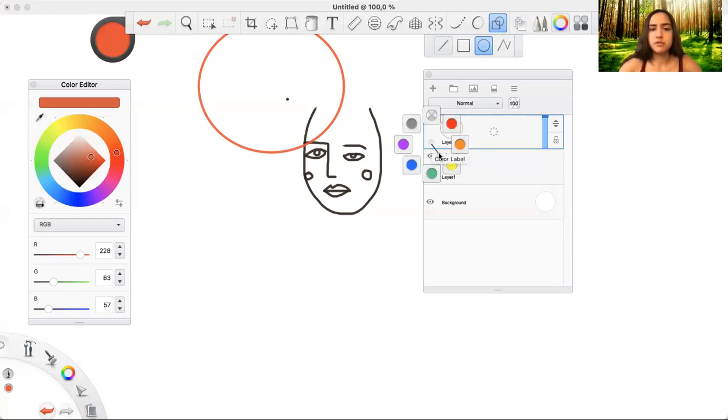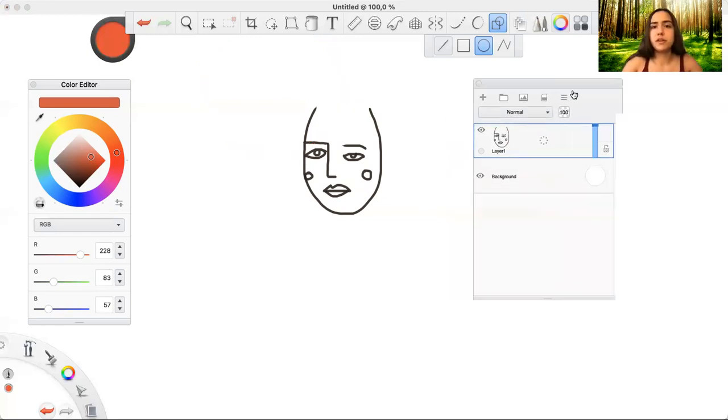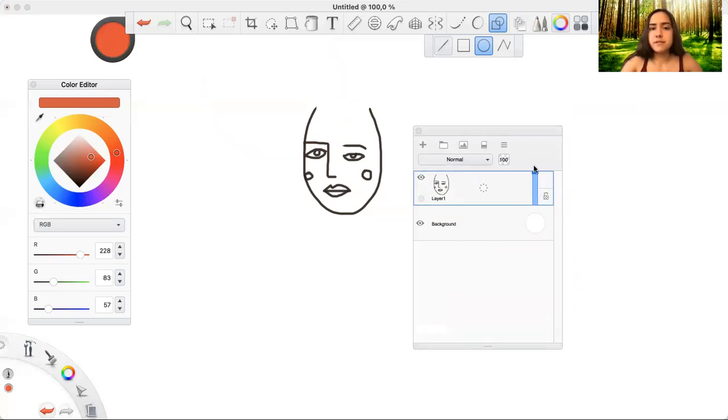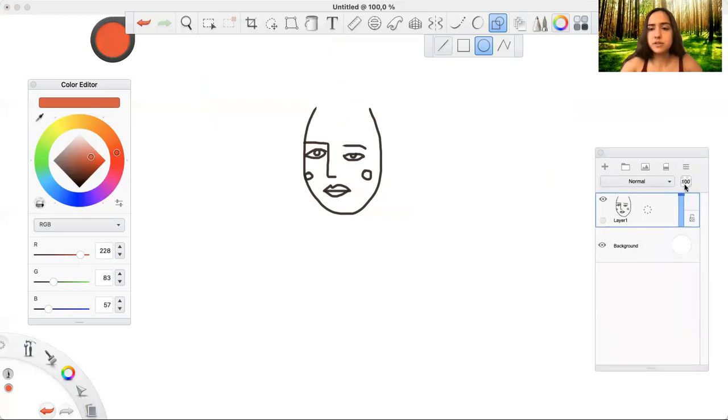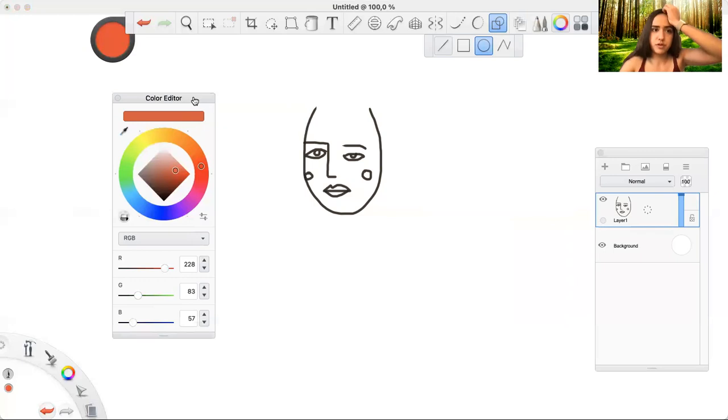Here are just some colors. Color of the label, it's not really important. It's more that if you had a lot of layers, this would be useful, but not in this case. Okay, I'm just going to delete this one and keep going. These are the most important things about this window here. Then we have, and this one I usually don't close, I don't close it because it's pretty important.